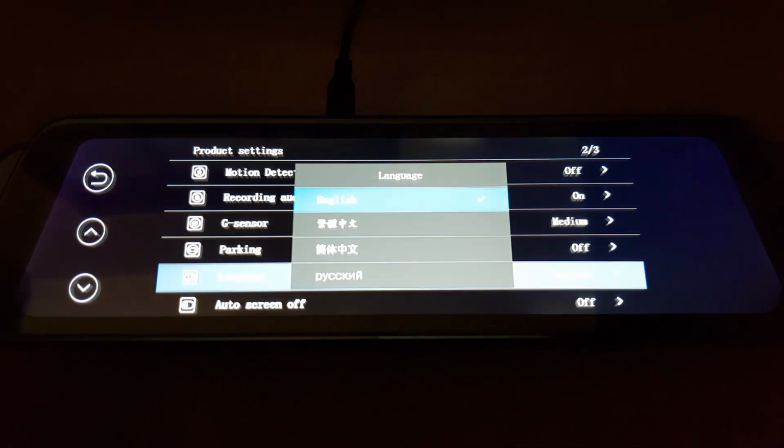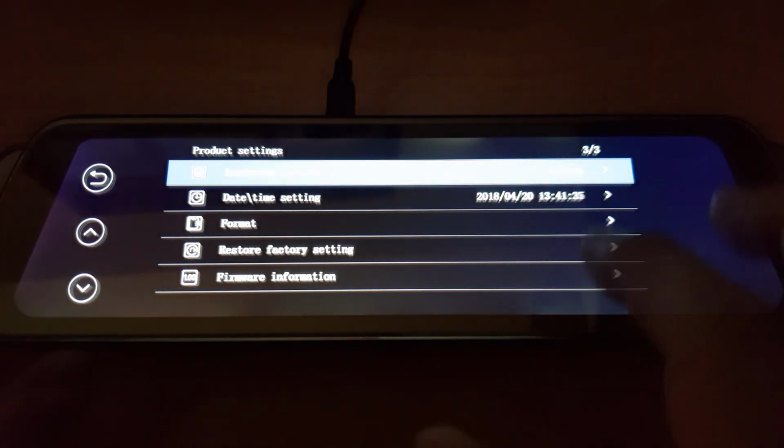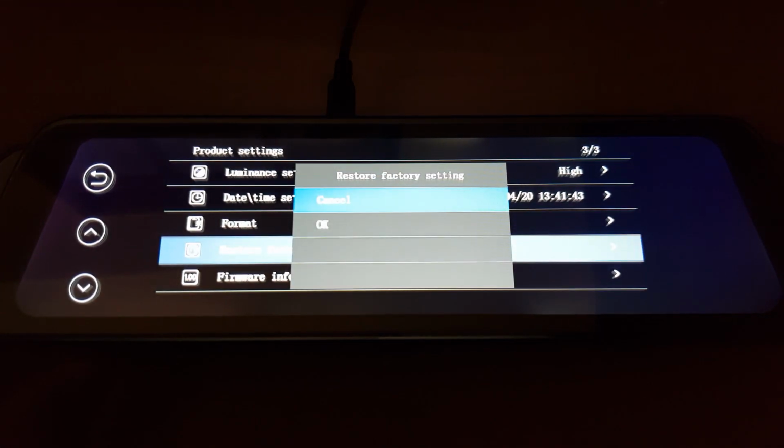Set the language. Change the screen's brightness. Set the date and time. Format the SD card. And reset to factory defaults.